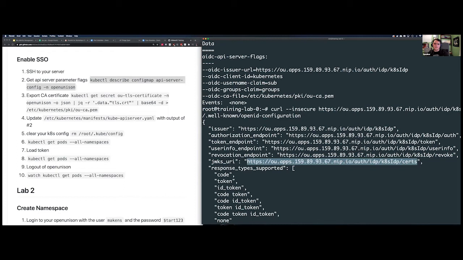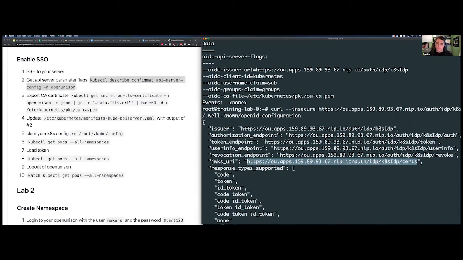So Kubernetes can go talk to this, get all the certificates it needs, and it's off to the races. So that's what the client ID does.